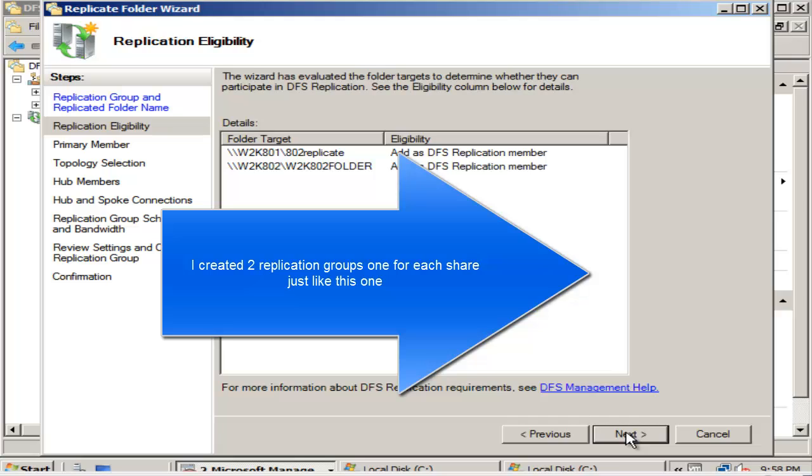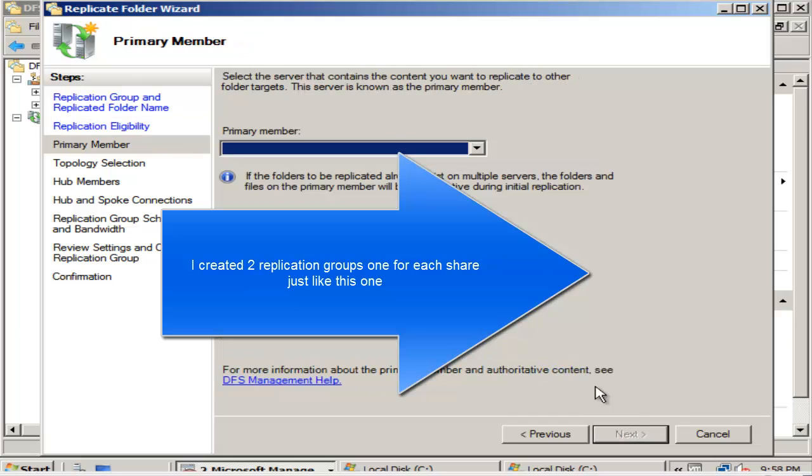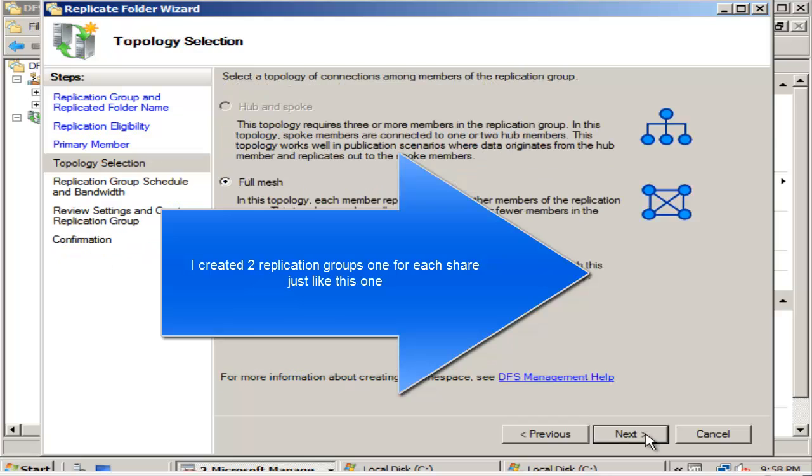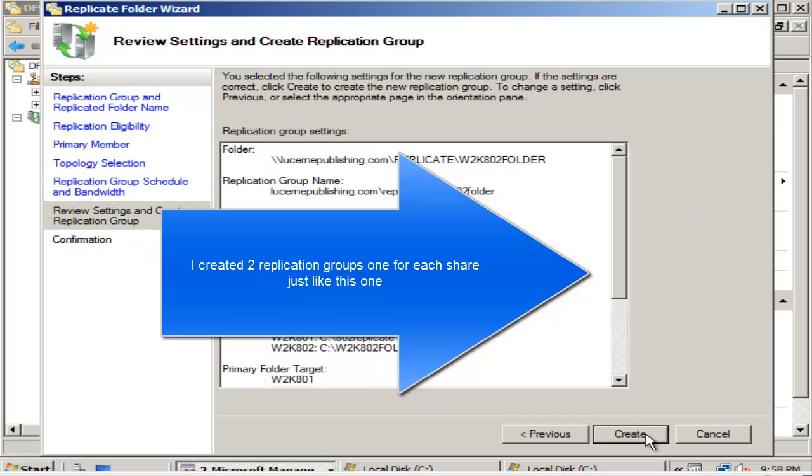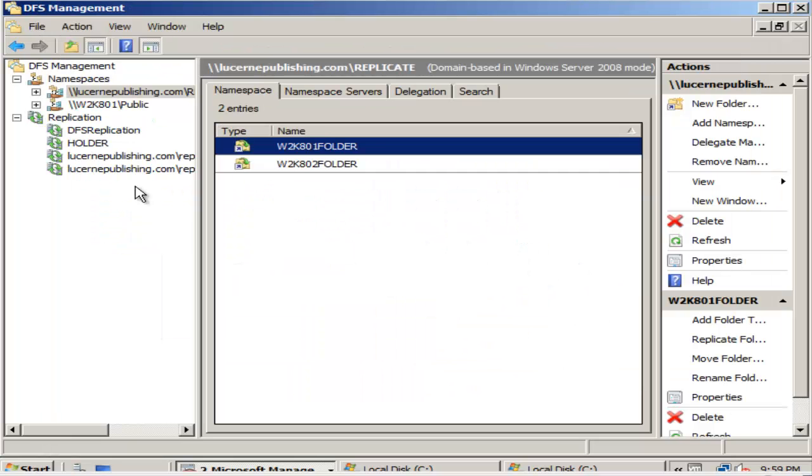And there's the folder targets. Click Next. The primary member is the 801. We'll click Next. Full mesh topology, full bandwidth, and we will create. We've created two different replication groups for these two, and we have configured replication. Now we will see how that works out for us.